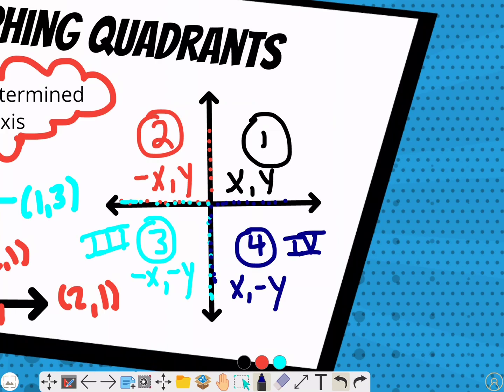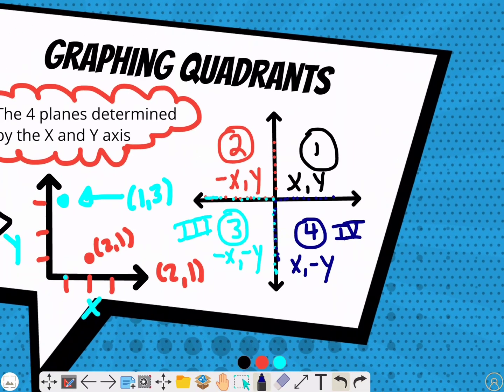So the kind of question that you're going to get asked, especially on like end of the year state test or any other kind of major assessments that you have, you're going to say, okay, well, what coordinate would (-2, 7) be in? Well, since the first value is your x and it is a negative, and your second value is a y and it is positive, it would be found in coordinate 2. So those are just the types of questions that you get asked.